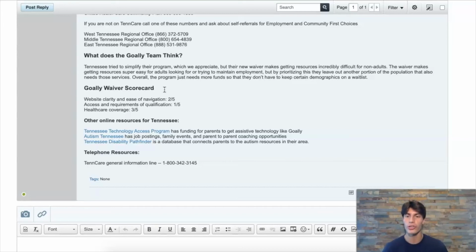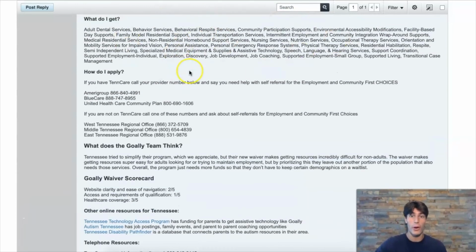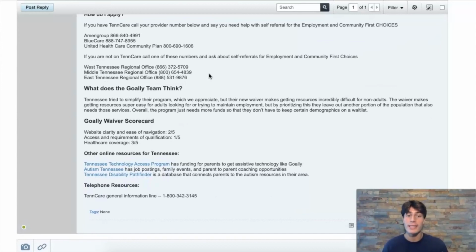Lastly, healthcare coverage, we give that a 3 out of 5. So if we scroll up earlier, like we talked about, there is a long list of services here. You can see it's like 6 or 7 lines of just step-by-step what is covered. So that's a long list of things that are covered, but that score is getting dragged down by the fact that they're mainly intended for only a segment of the population, and there's not specific resources to help children. And it's mainly focused on adult care. So it's not fantastic, but it's definitely the best aspect of Tennessee's Medicare process.